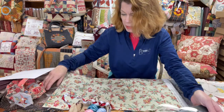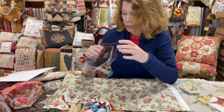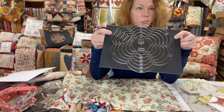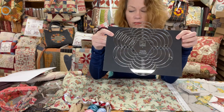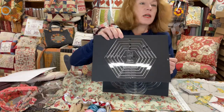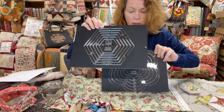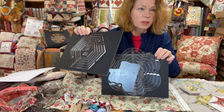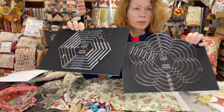We've amalgamated what was originally a big boy and originally the little set of nesting templates into the super big boy set, so you've now got six sizes from one and a half inch up to four inches. There's the flower part and here's the hexi part. Originally we had three little nesting templates — the first three sizes of this lot and the first three sizes of that — plus the big boys separately. Now they're all going to come together.